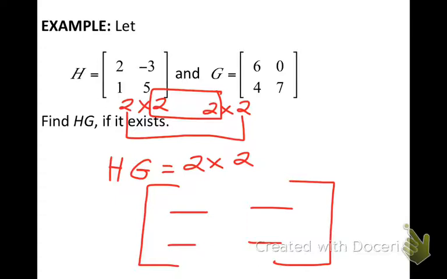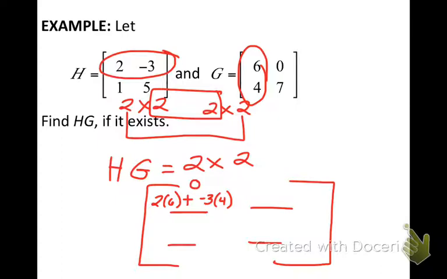So to find element A11, so row 1, column 1, I'm going to combine my row 1 with my column 1, right? And we're going to make a product, but we're also going to be doing a sum. So I'm going to take this number 2, and multiply it by 6. So 2 times 6, and then I'm going to add to that product, I'm going to match up -3 with the 4. So -3 times 4. And this will come together and make some number. Well, 2 times 6 is 12. -3 times 4 is -12, so that's going to end up being 0. So write a little 0 above it. Sorry, am I in your way? Can you see? Yeah. Okay.